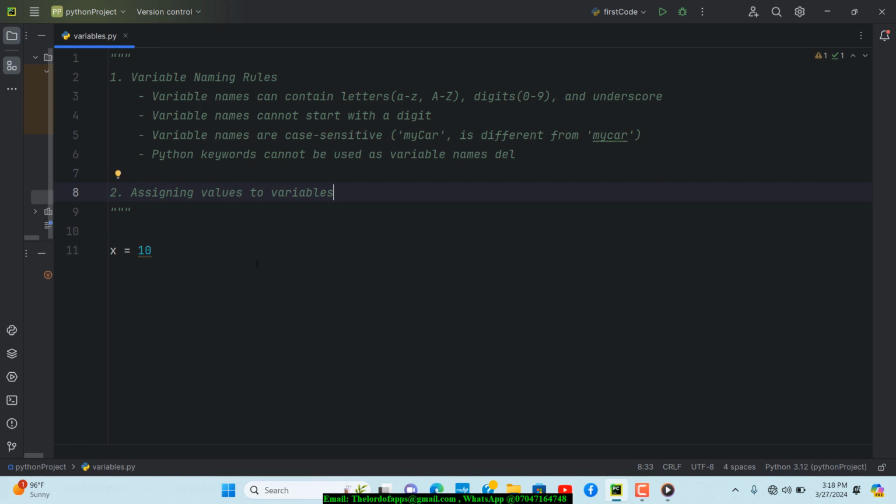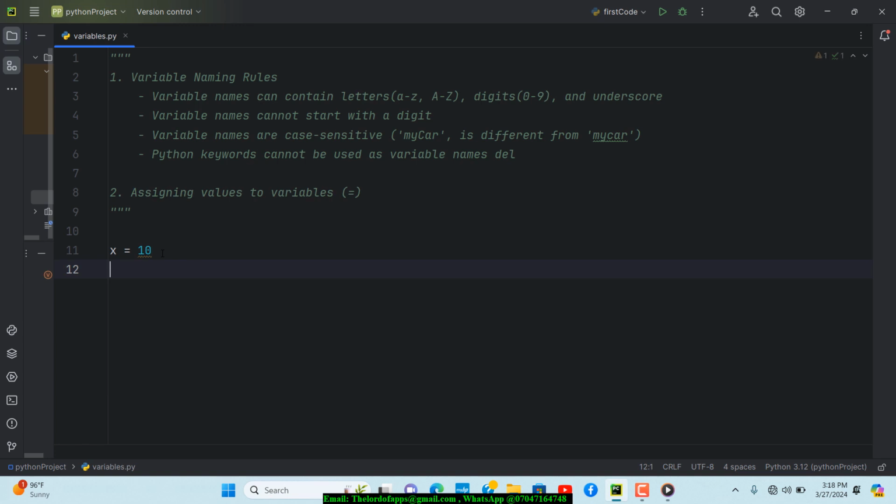Okay, so just like we did down here, if I want to give a definition to this right now, I'm going to basically say that you can assign values to a variable using the assignment operator, and the assignment operator that we have is an equality sign like this. This particular sign that we have in here. So that is what we have done down here. We created a variable, and then we used the assignment operator to assign it. So this particular variable called x contains a value of 10.